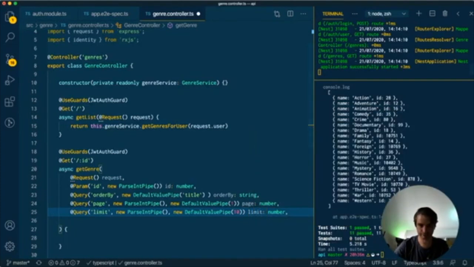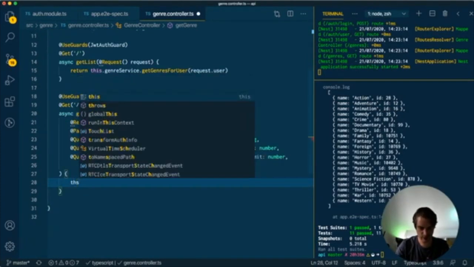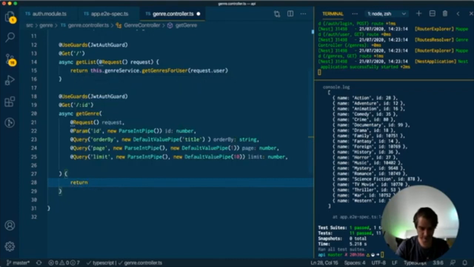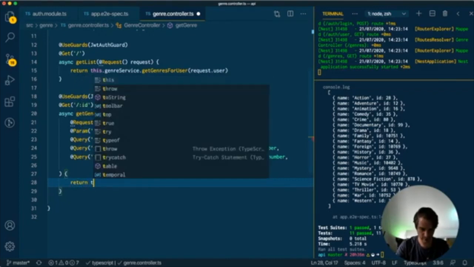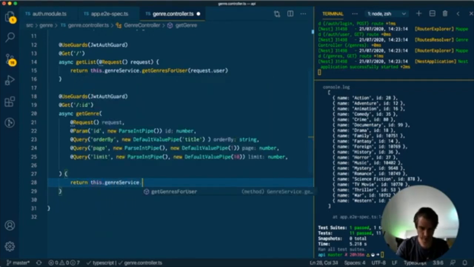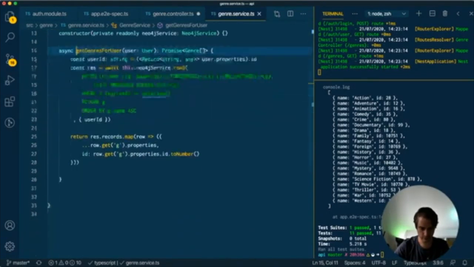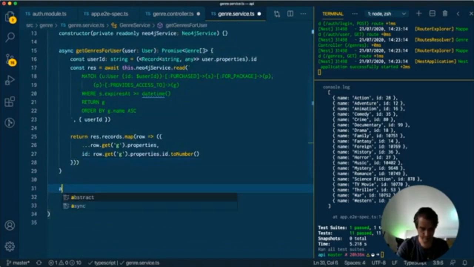So now we should pass the responsibility of the return back to the genre service. Basically what we want to do is create a new method in there. So getMoviesForGenre. If we implement this, we want async getMoviesForGenre.